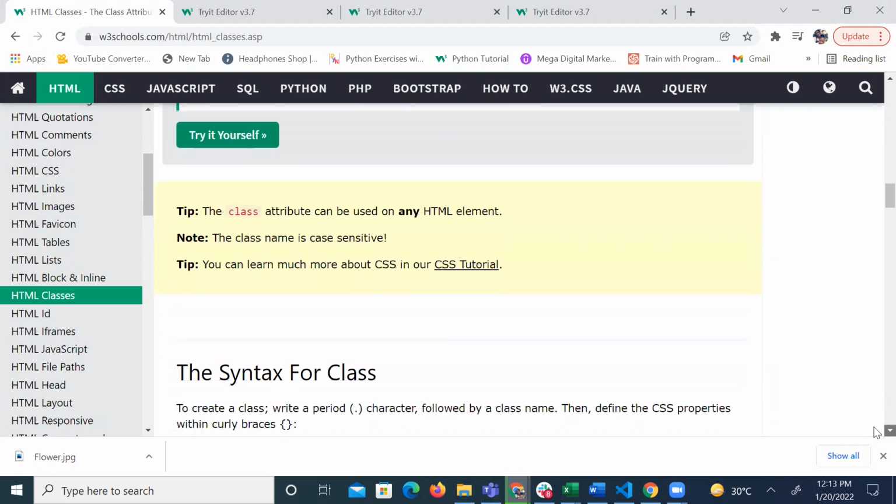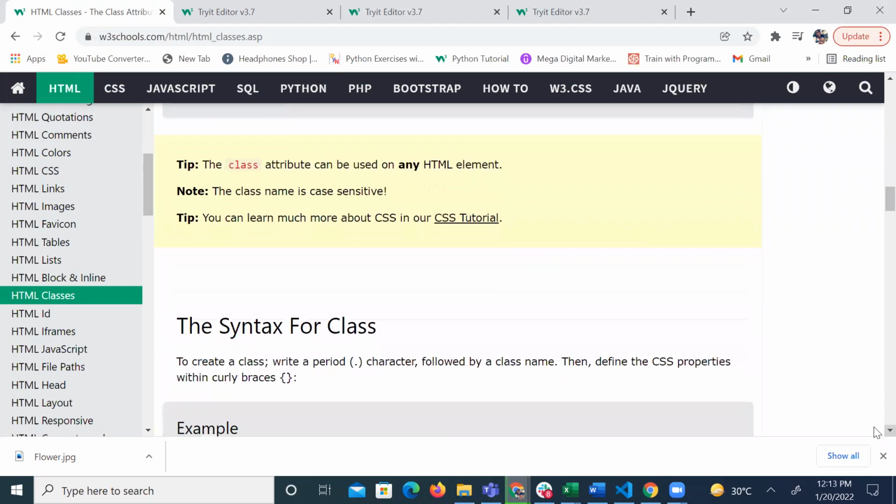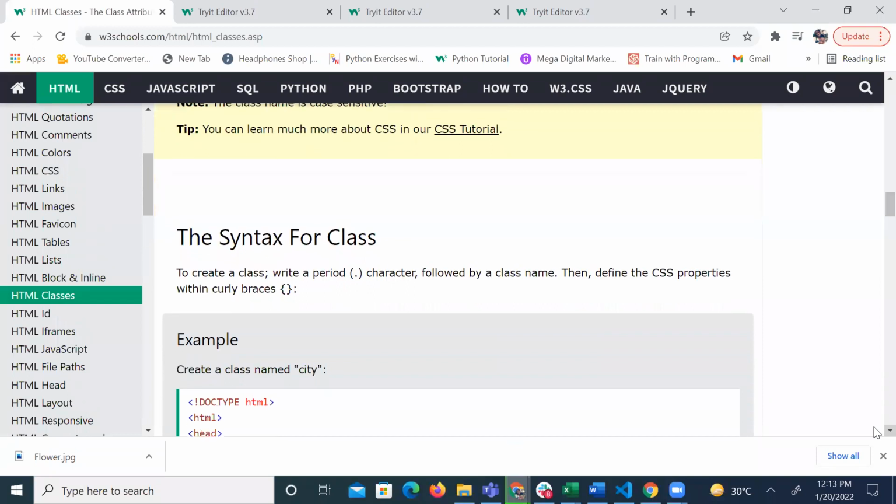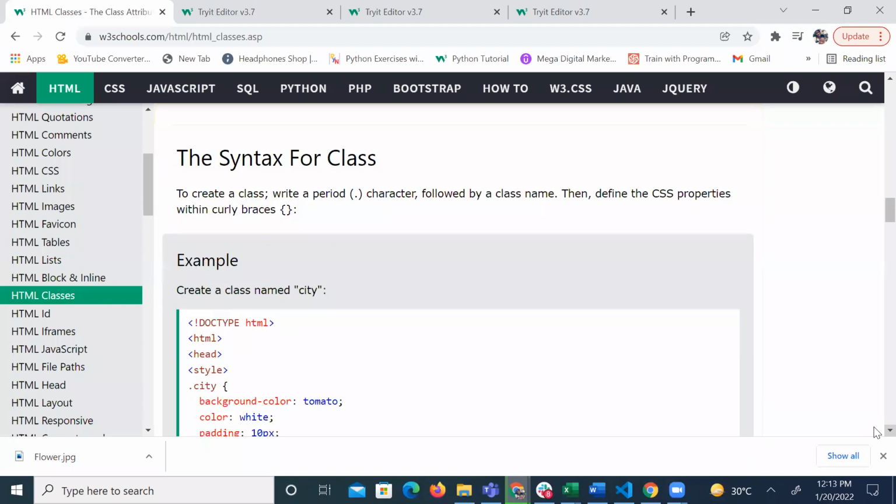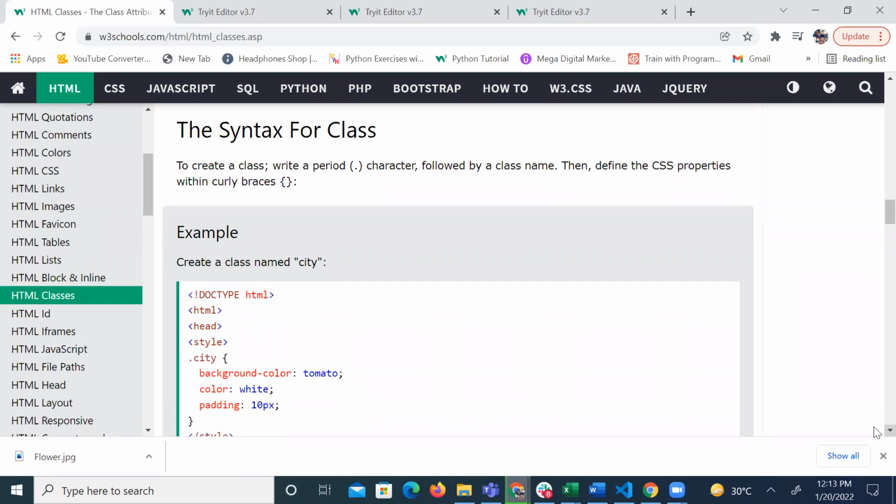So one tip you must note is that the class attribute can be used on any HTML element, right? And the class name is also case sensitive. Always know that the class name is case sensitive, and you can learn much more about CSS in the CSS tutorial, right? Then the syntax for the class. To create a class, you write a period followed by a class name.